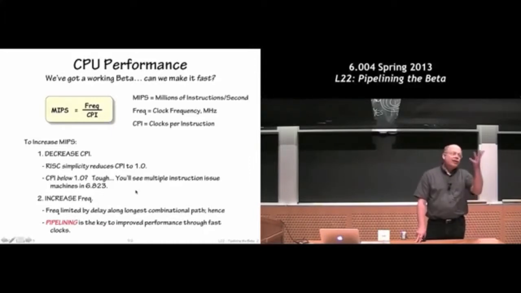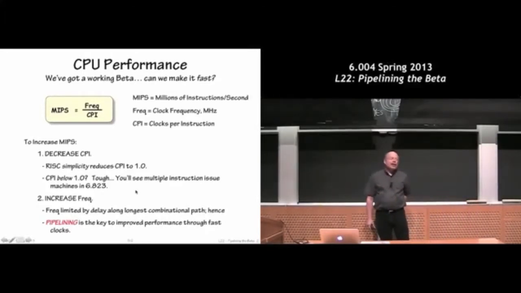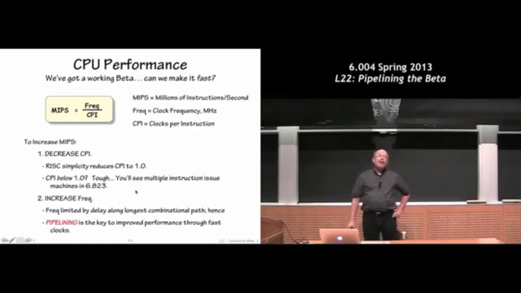In fact, a lot of the transistors that you own in your computer are devoted to the so-called multiple issue machines, the idea of being able to execute multiple instructions at the same time. Now, if you think about your programs, you can see that's a challenge, because if you write an instruction that leaves something in R2, and then the next instruction references the value in R2 and does something more to it, you can see that there are a lot of dependencies between instructions, one right after another. So executing them in parallel is a challenge. In fact, there's a lot of work in the processors to find enough to do in order to keep all the functional units in the processor busy.